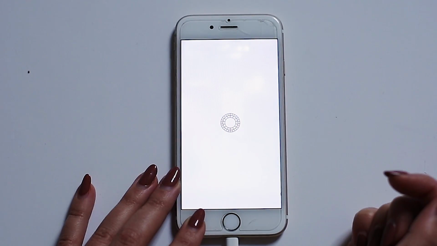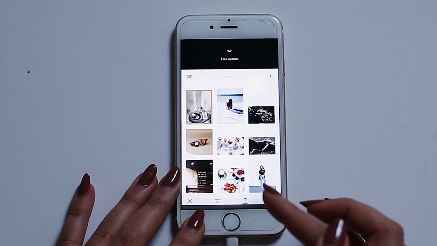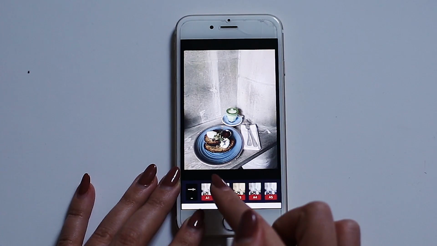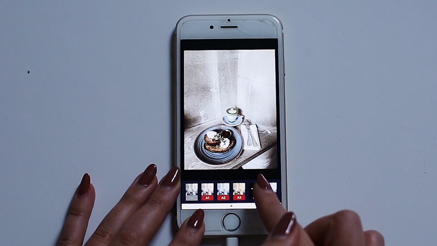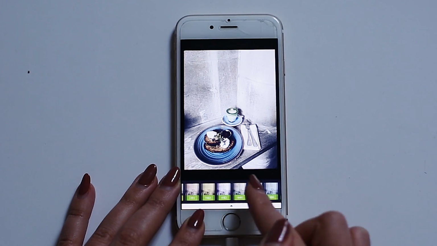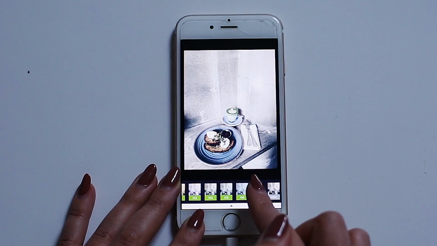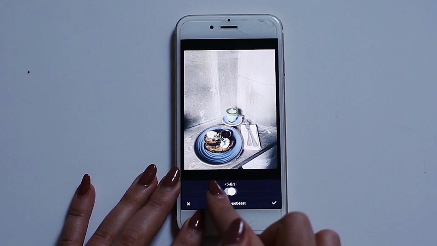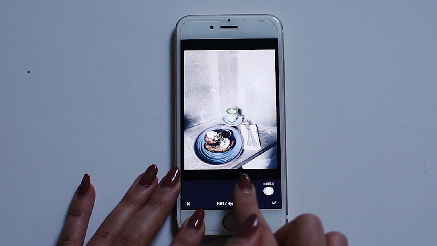Next app is a very well known one, but I think what's great about it is you can completely create your own style with it, and it's the VSCO app, which I'm sure almost everyone has at this point. It's basically a filter app, and you have so many great filmic looking filters on it that look like they were taken on a really great camera, and it really helps you create a theme. If you have a particular filter that you really like, you can use the same filter on all your photos. I've obviously got my 2 or 3 favorite filters.